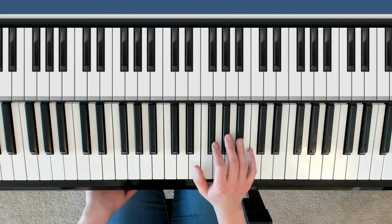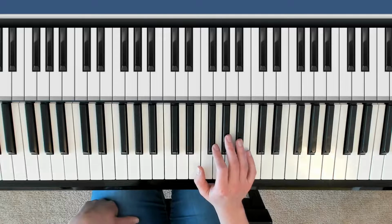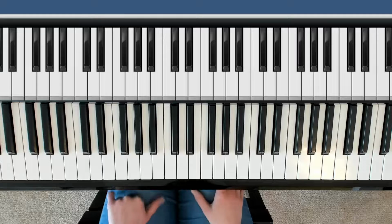Okay, so some technical focuses are falling into position quickly and relaxed, and wrist rotation is definitely required. We talked about pedal, and also this is allegro, so this is a fast speed, so you will need to do some speed work on this piece too if you decide to learn this very charming, cute, short piece.